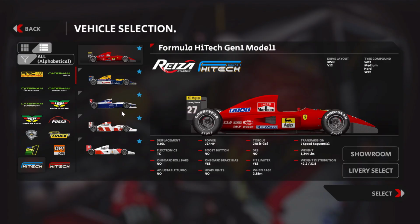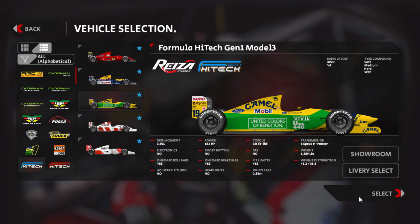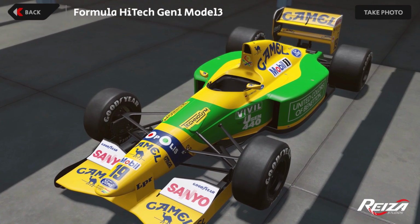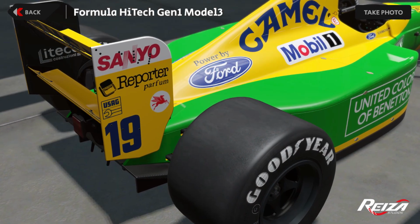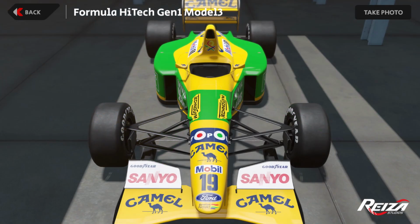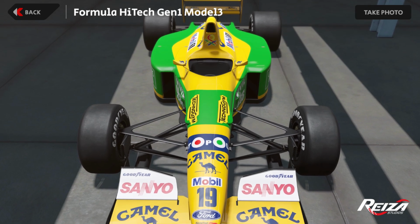While we're here, we might as well look at Schumacher's. Look at this, Schumacher's Benetton. Oh, now I love this car. It was nearly one of my favourites to drive. The way this thing felt. Now it's got that high nose on it, but another iconic livery, isn't it, with a Camel. I just remember flashing back, little 10-year-old bandit, or 11-year-old, or is it 9, one of the two, watching Mansell go potty with some Mansell mania.